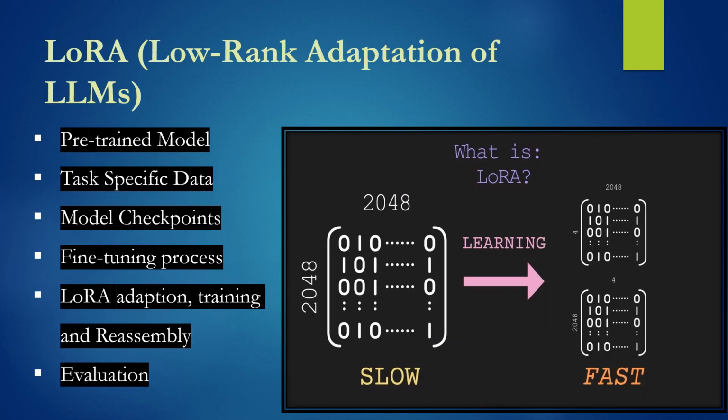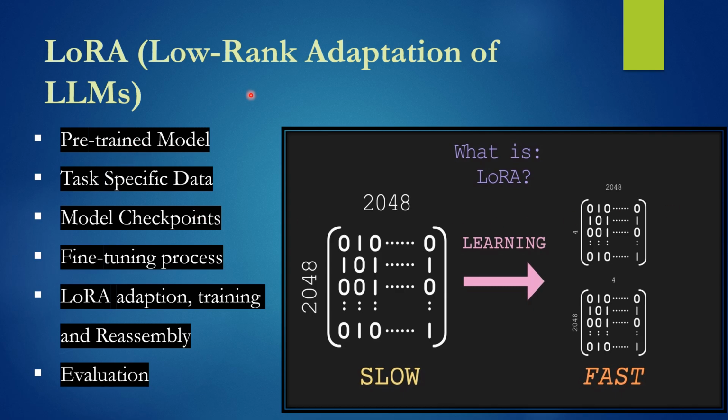The next comes the LoRA or the low rank adaptation of LLMs. It is a fine-tuning technique which targets large language models, and it is designed to be computationally efficient and allows the reuse of pre-trained models, which makes it an attractive option for resource constrained environments. So imagine you have a pre-trained language model that can perform various tasks such as translation, summarization, and language generation. Now you want to adapt this model to a new task or domain such as legal document analysis. So to do this, you will use the LoRA technique, which has the following steps.